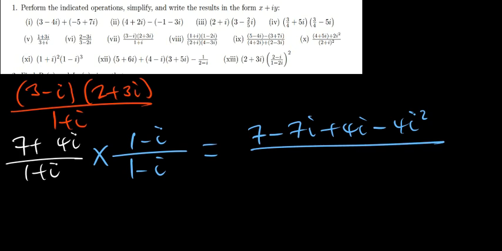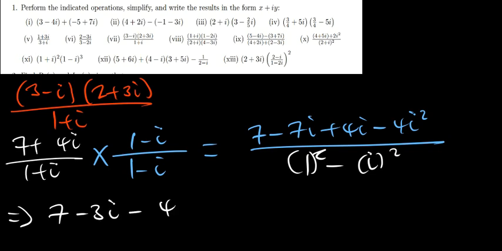The down part, if you want, you can do one by one, or you can just square the one having negative, which in this case is this one. So 1 squared, put them in the brackets, minus, don't square the negative, like that. So I'll have 7, then these two can be added. Negative 7i plus 4i is negative 3i. This is going to be negative 4 times this negative, which is going to give us plus. The down part is going to be 1 minus, because of that negative, negative 1, because i squared is negative 1.